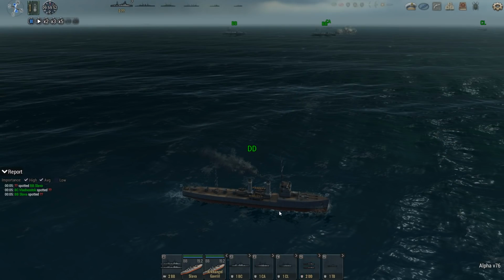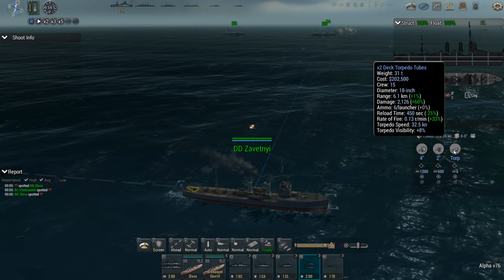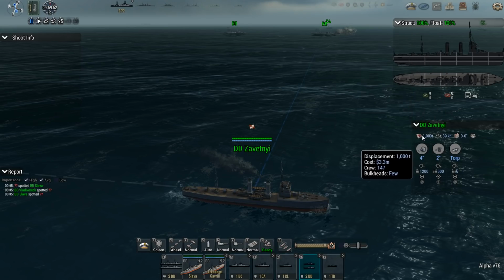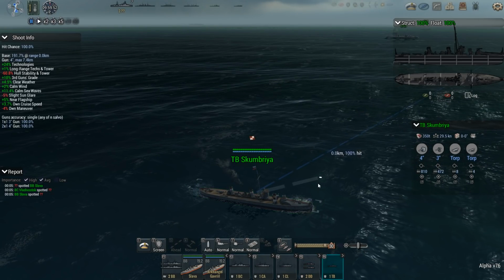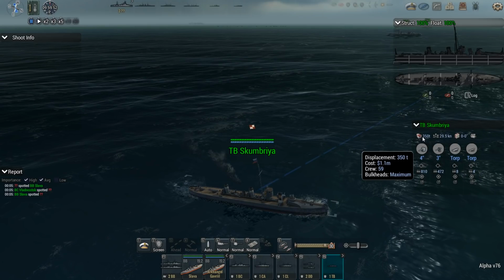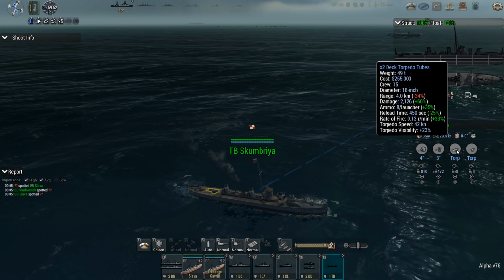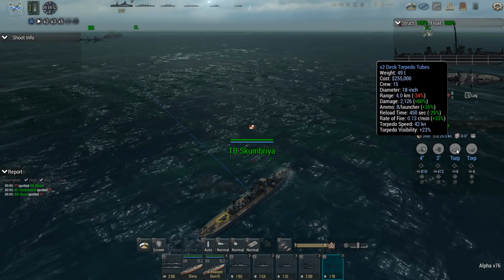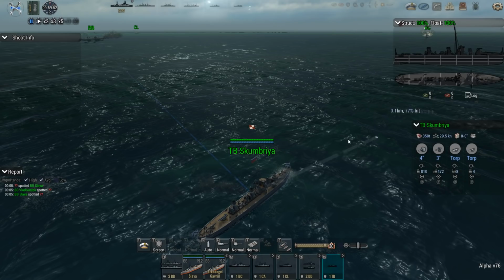We have a couple of torpedo tubes. Yeah, just the 2 on the stern. 2-inch guns and a couple of 4-inch guns. Could be decent gunboats, although their turning circle is a bit bad. And then finally the Scumbria. Torpedo boat, yeah sure, this is where you go for the maximum bulkheads. 4-inch guns, torpedoes, and more torpedoes. Range only 4. 42 knots, I think these might be fast torpedoes.